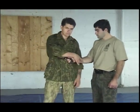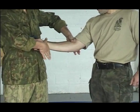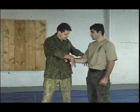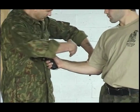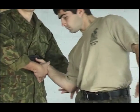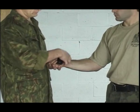A different type of work when the gun is put right up against you. You twist aside and put your body closer to his hand. You make sort of an L shape with your open hand, after which one hand goes on his wrist, the other one goes on the joint of the elbow. And this is the type of pressure point that you put on using both hands. Twist aside and simultaneously the right hand goes in one way and the left hand is bringing it down and upwards. Because of the pain that's inflicted, the fingers of the opponent automatically open up, after which it's easy to remove the gun.